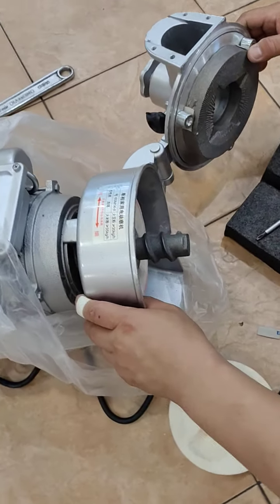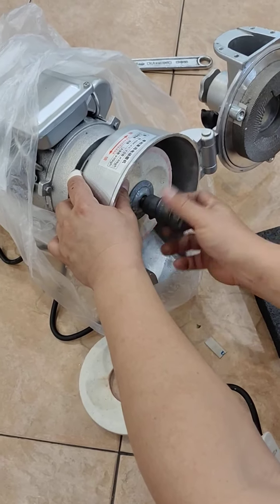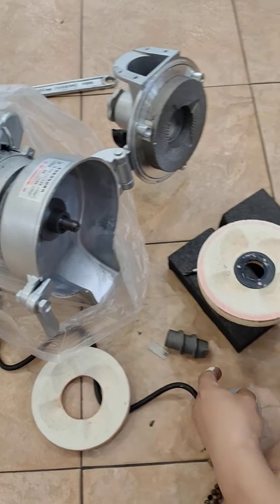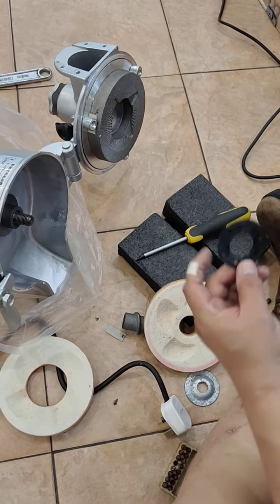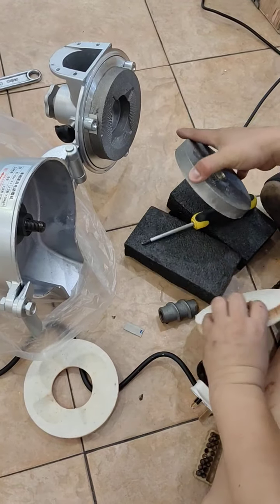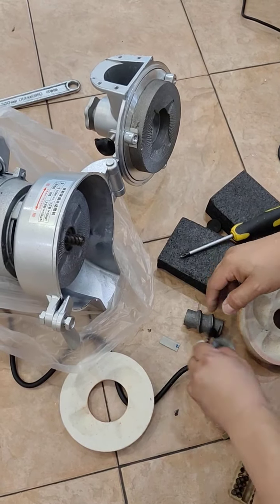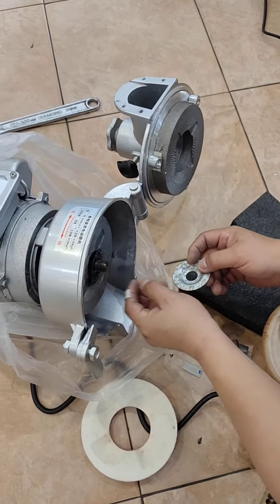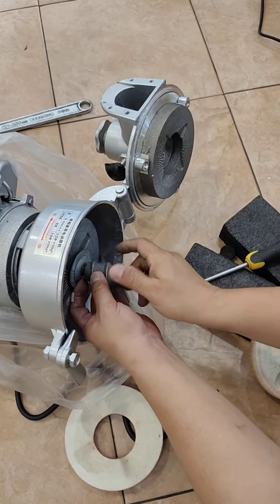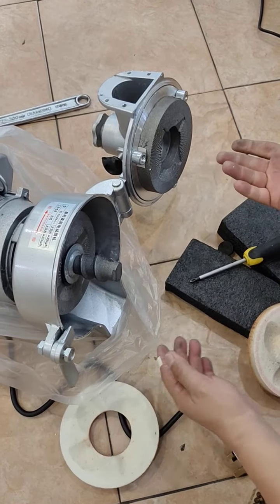On this side, you just need to turn this knob, the center knob. Center knob, you will take out the blade, and then put the steel blade on. Steel blade on. You put this rubber. Okay. And then you just turn it. Okay, it's done.